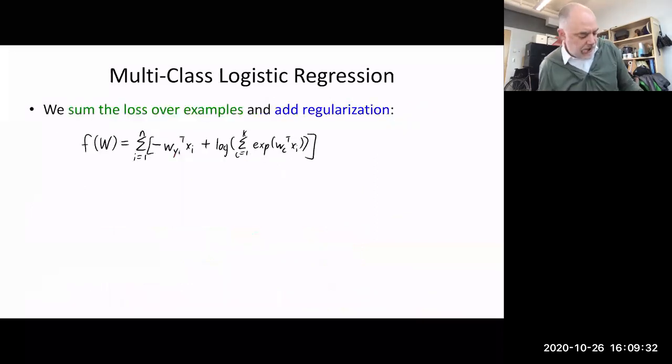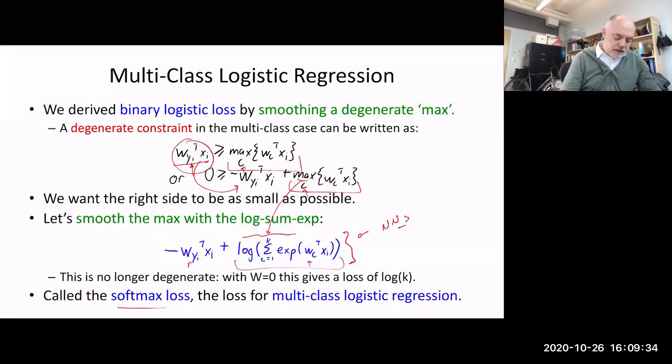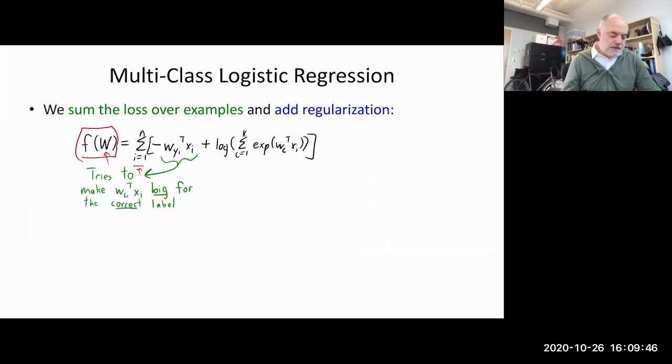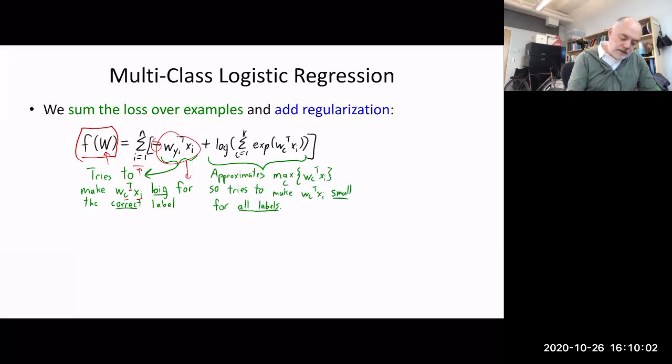Cool, all right. Just like for the support vector machine, this loss is for a single example. So in order to derive a loss for the entire set of parameters, this is a matrix W here, right? We sum over all the instances. And just looking at it, you can see that you try to make W_c transpose x_i, just like I said, big for the correct label, right? That's why i is the correct label. So if you make this big, there's a negative sign, so that makes it really, really small, right? And this approximates the max over all of the classes. So you try to make that as small as possible for all of the labels, right? So you don't want any one of the labels to come up and be bigger than this.